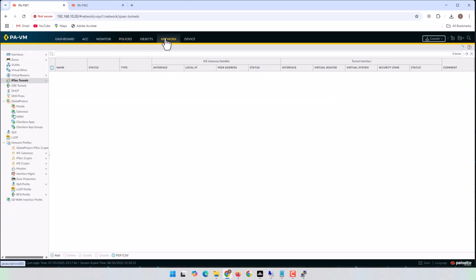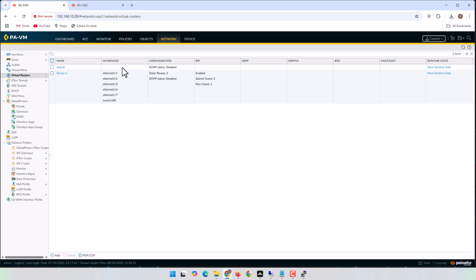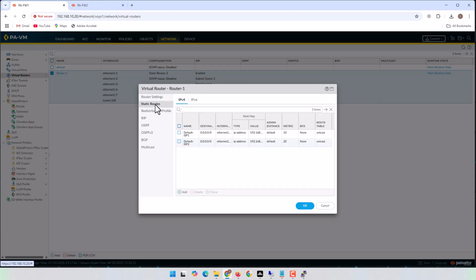For routing, let's go to the network, and in the virtual router, there is a default virtual router here, and I'm not going to use that. I created one. Let's use this router 1 here, and for the routing let's go and configure a static route.